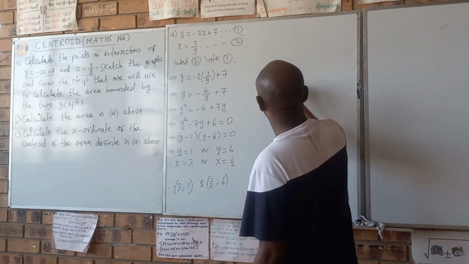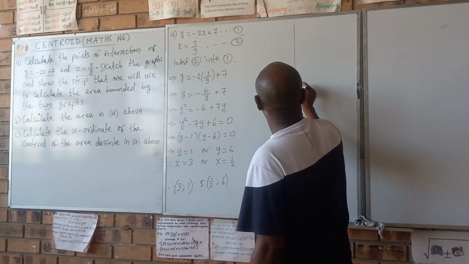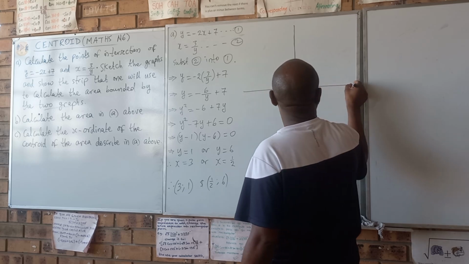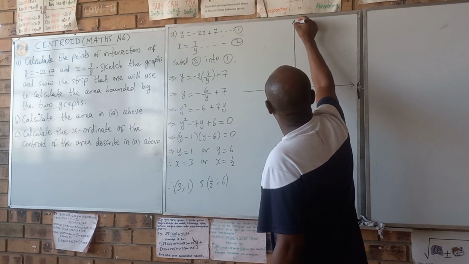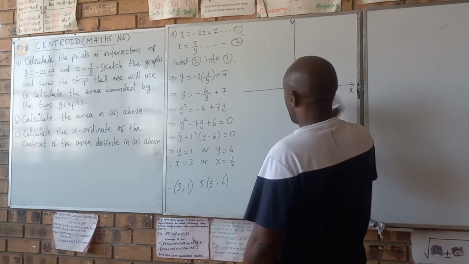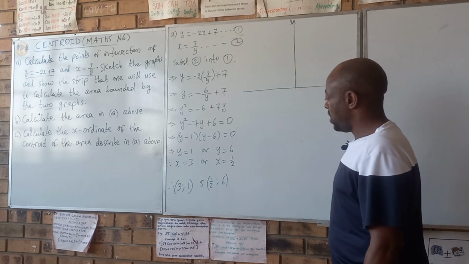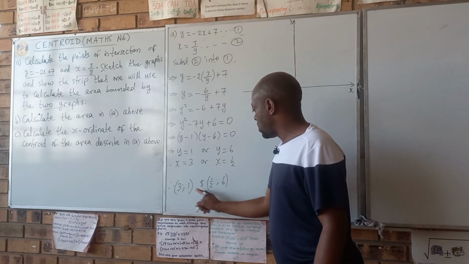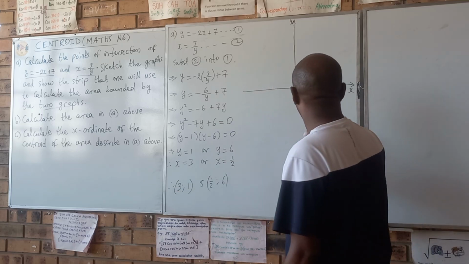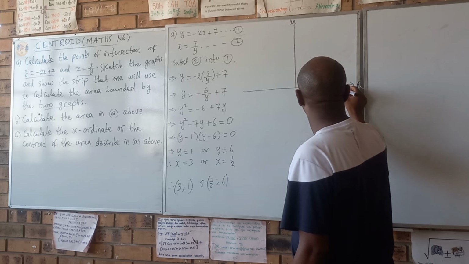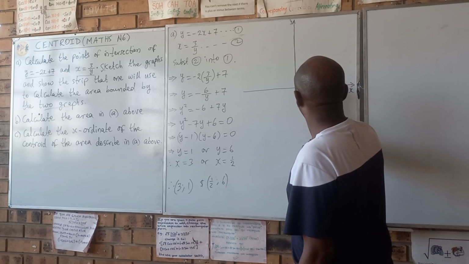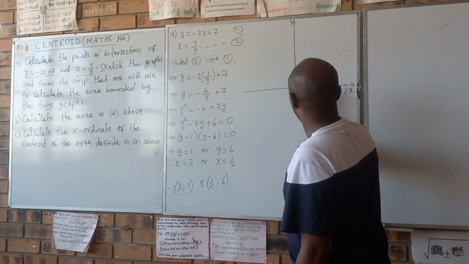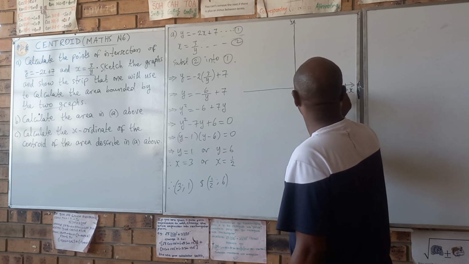So I have to focus on the first quadrant to sketch my graph, since my points of intersection are all in the first quadrant. So since we are only interested in the sketch, I need to look at the first quadrant. The biggest point on the x-axis is a 3. So I can say this is my 3, maybe this is my 2, this is my 1, and half will be somewhere there. So that is my half, 1, 2.